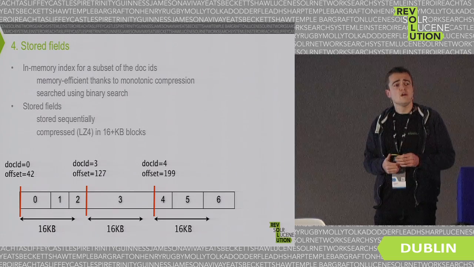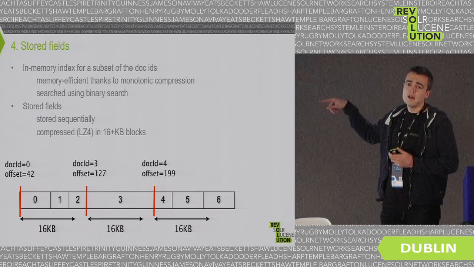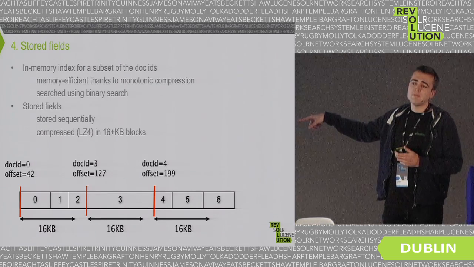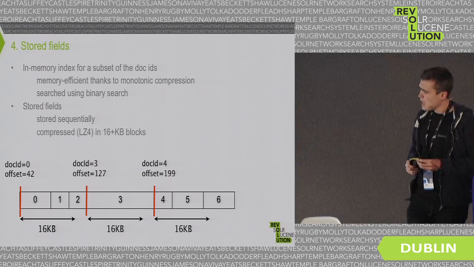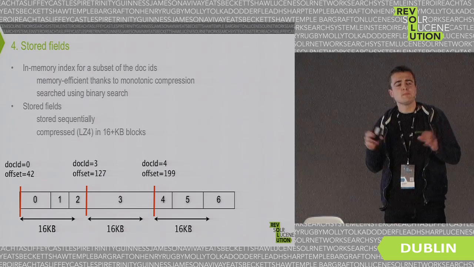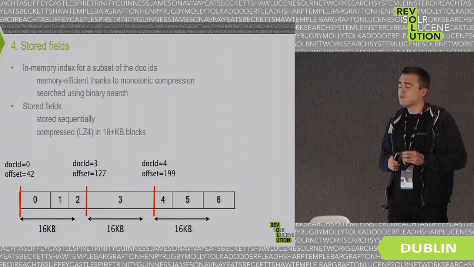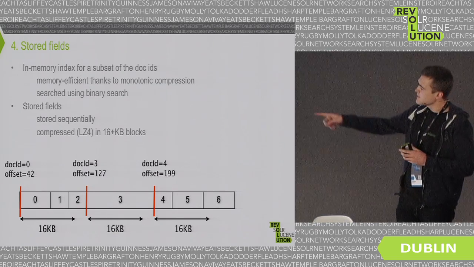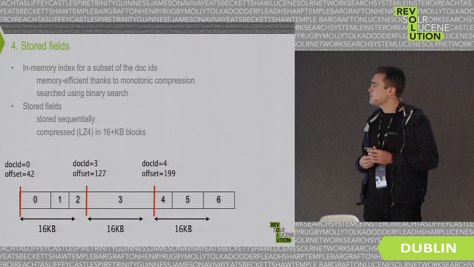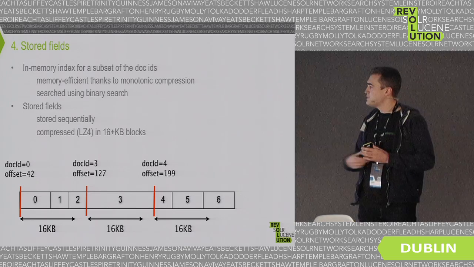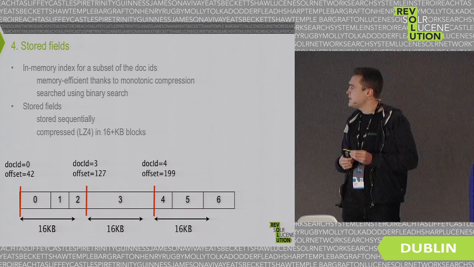So that's it for the stored field data file. If you have a Lucene index, this is probably a file which is taking maybe 60 or 70% of the size of your index. But then we need to be able to look up field values in this file, meaning that we need to have an index. So the index is actually the part with the doc IDs and the offsets, which are written a bit up on the graph for the stored field data.